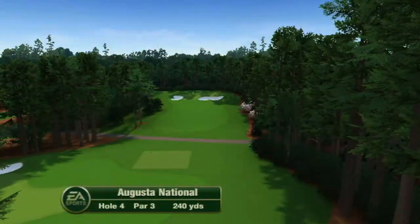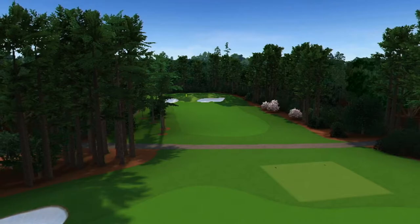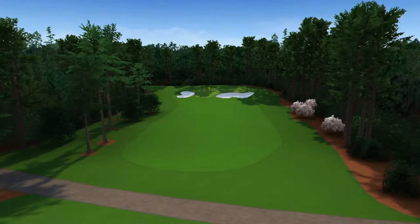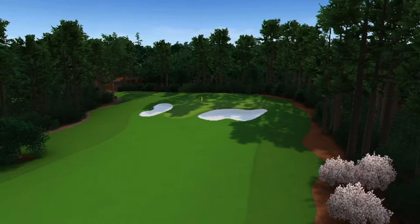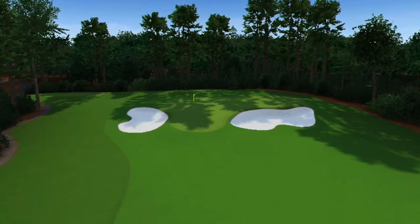The first of the par threes, Flowering Crabapple, has played as the fourth hardest hole over the years. It's a long par three that requires a precise long iron or fairway wood, and is often made difficult by the deceptive wind that plays a big factor. This makes club selection, as with most holes at Augusta National, very critical and more difficult than at other courses.